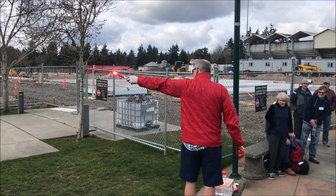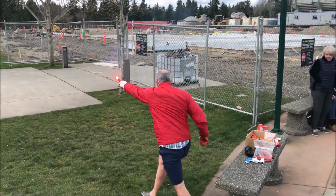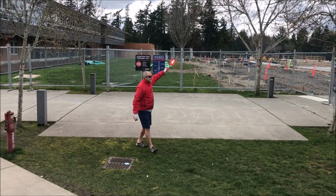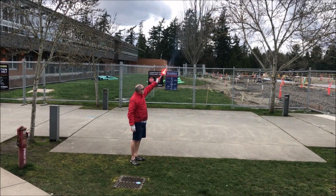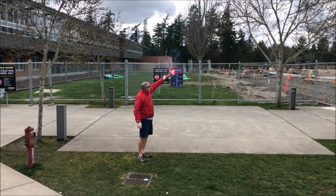Now I want you to watch because this flare drops molten material, like a road flare. So if you were to put this in a life raft, oh wait a minute, or if you were to actually just hold this over your boat, oh wait a minute, right? That's molten material. That's why you don't ever ignite these things when you're wearing gloves, hand flare.